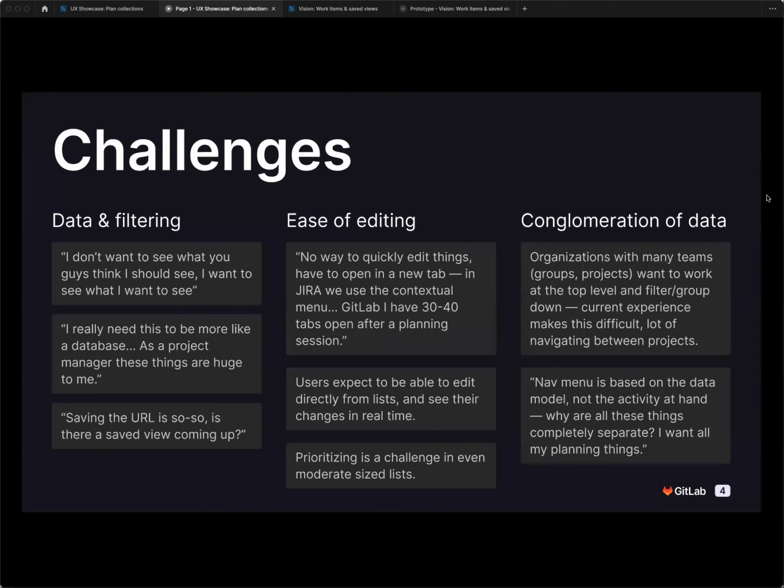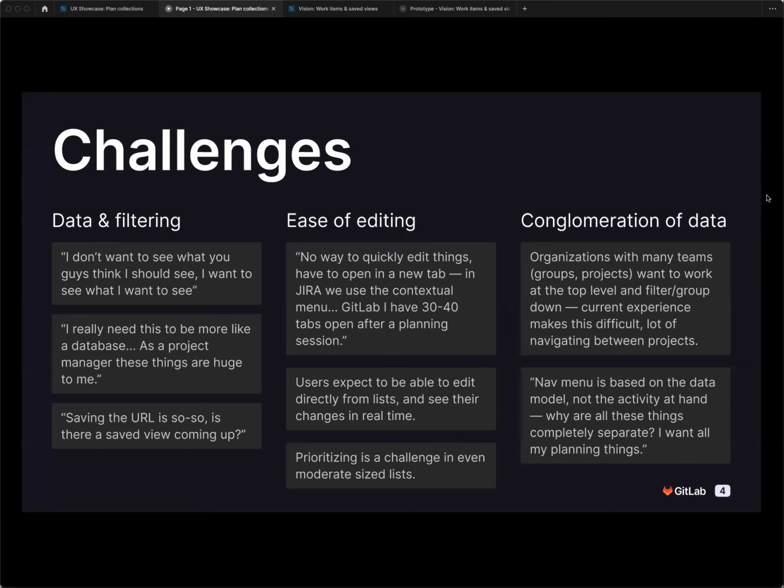So what we found is, there's a number of challenges with these. And as we talk to customers and users of these, there's a couple of things that have tended to bubble up to the top, especially in some of the recent discussions that I've been part of. So some of it's around data and filtering and basically using these views as a tool, not just a tool to navigate somewhere else, but an actual tool to understand what is happening in my teams.